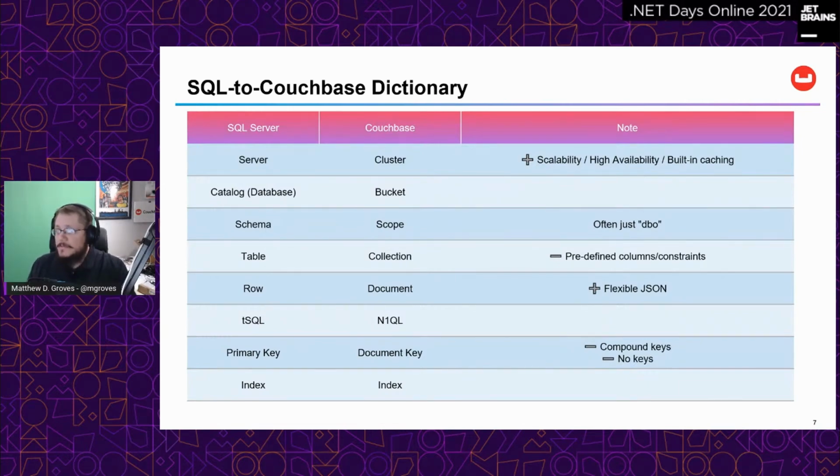And the last thing is index. So depending on your experience with SQL Server, you may not write indexes, you may barely write indexes, or you may write indexes all the time. And the same is true for Couchbase. In order to support SQL queries, you need indexes on the data. So that's kind of the translation card there. And that's the premise I'm going to start with for my idea of a conversion app.